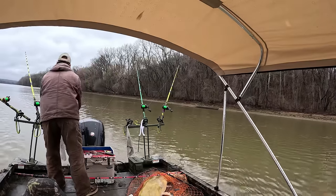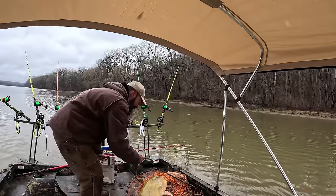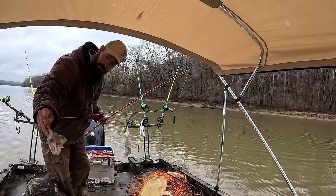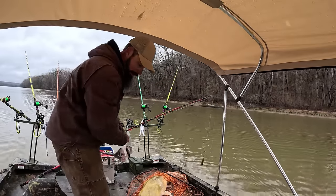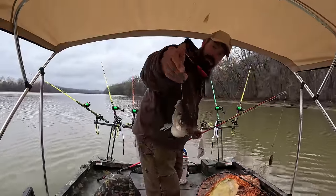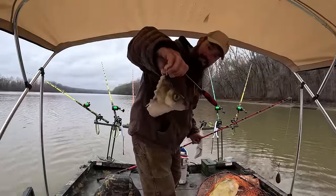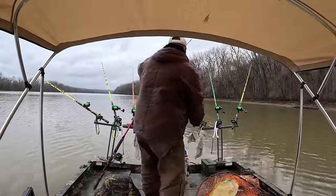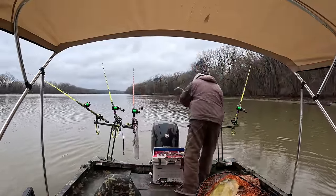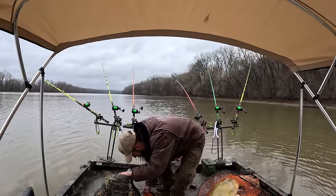I'm telling you, like I said earlier in this video, I catch one of these dudes, that has made my day. Just look at that piece of white bass here. Let me get you turned. Man, I tell you what, I'm a terrible cameraman. But look at that big piece of bait right there. Yes, sir. My whole goal today was to come out here and catch a dang flathead. And by God, if I didn't do it.